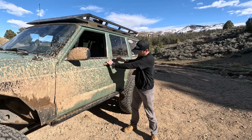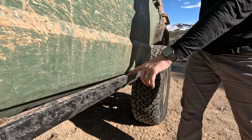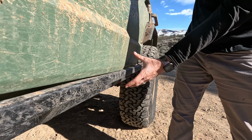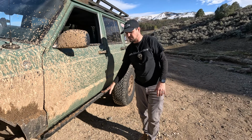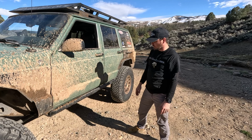As you can see right about here, you can't even put a fingernail in between the door and this step here. It's really cool that it protects the rocker, but as soon as you land hard, you can't even open your door. So these are going out from here this spring. Whenever my brother comes back, we'll be doing some work.